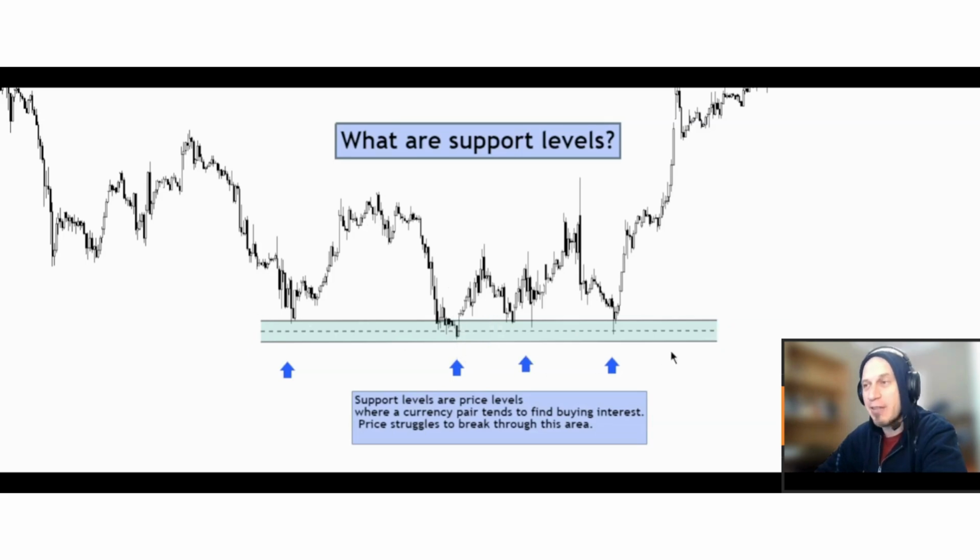As we can see from this first example, we have 1, 2, 3, 4, you could even consider one in the middle there, 5 bounces. So this is technically your perfect classic example of what a support level really is. We don't need to know why price bounces from these levels. There are a few theories, but as a trader, it's not our job to know why price is bouncing. We just need to react to the market and see that price is bouncing.